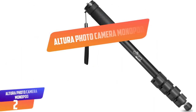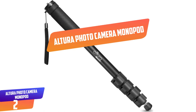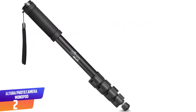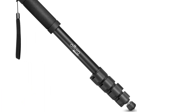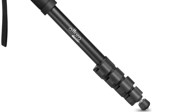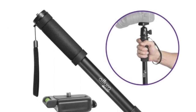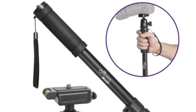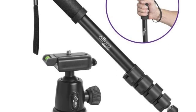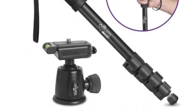Number 2: Altura Photo Camera Monopod. The Altura Photo Camera Monopod is made of lightweight aluminum and can be extended from a compact height of 16.75 inches to 62 inches. It weighs just 0.59 pounds, allowing you to neatly fit it in your carry-on bag while traveling or hiking. It is built with a universal thread mount that can be attached to any camera or head, and it comes with a 3/8 inch screw adapter. It supports a maximum weight of up to 5 pounds.